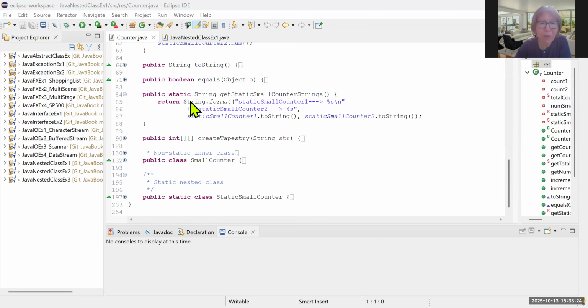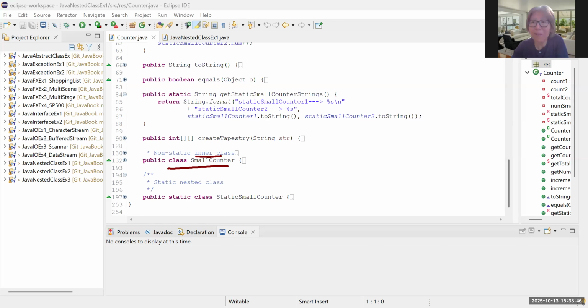If you take a closer look, you will see over here we have another class defined inside the Counter class. Based on what we already discussed in the last lecture, we know this is an inner class.